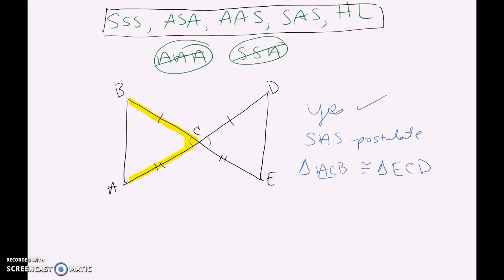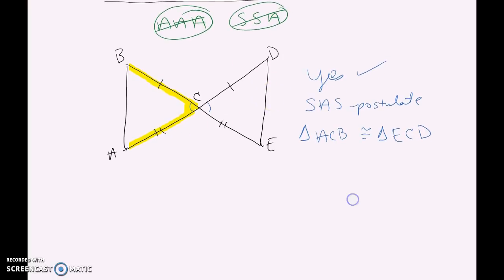And so that's something you always want to be careful of and check at the end to make sure that you have everybody in the right order and that corresponding parts match. And that brings me to my next point: with congruent triangles, corresponding parts of congruent triangles are congruent. So remember that whole CPCTC thing. It just means that now that you know the triangles are congruent, you can make other statements.